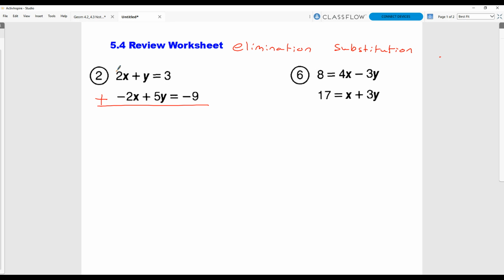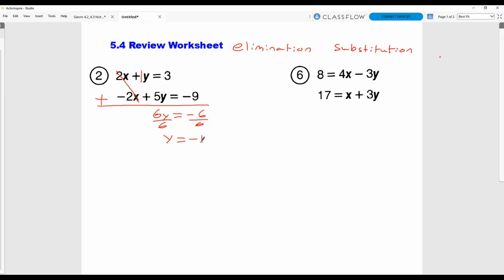Okay, so if we do that, your x's cancel. Your y's, you got one y right there. Remember, if there's not a number there, there's a 1 that always goes there. People just don't write it. I don't know why, they just don't. So we add up your y's. You get 6y is equal to 3, and negative 9 is going to get you negative 6. Okay, so just like that, we got our algebra equation set up. Now we're going to get this thing solved. We're going to divide by 6, and we're going to get y is equal to negative 1.